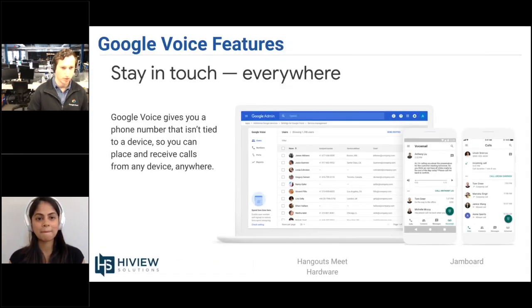Now that we've given you all an overview of what Google Voice for G Suite is and talked about why some smaller companies are considering using Voice for their business, I want to dive a bit deeper into the features available. First, the option of working from multiple devices with Google Voice for G Suite. You have one number, but that number does not need to be tied to a specific device. You can integrate with a Polycom desk phone, answer calls directly through your computer, use the application, or have calls forwarded to your mobile line — a few different options for answering calls, allowing you to stay in touch from anywhere.